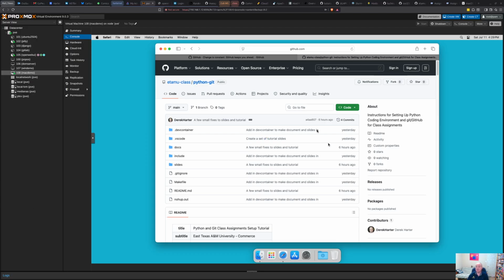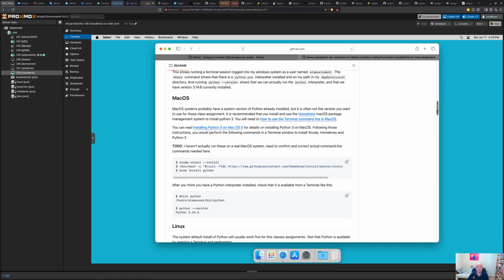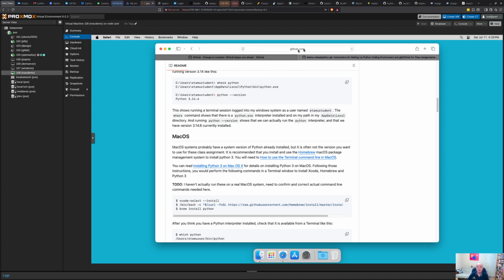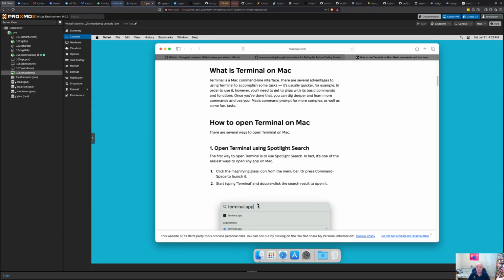First of all, I'm going to be using these instructions again, and these links will be in the description for the video. We'll show setting up Python on macOS. If you're not familiar with using a terminal on macOS, there's a link here for a couple of ways to get it.